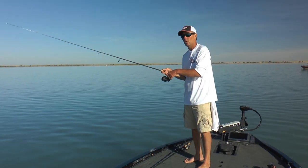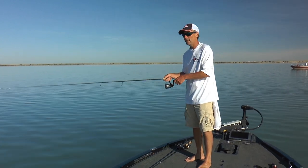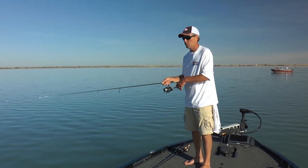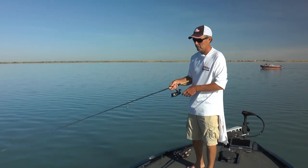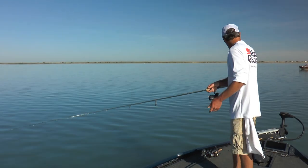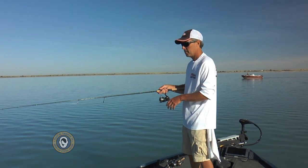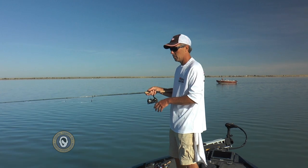Parks and Wildlife did put a low water boat ramp in, so when the lake goes down — and it is very high by this lake's standards — when it goes down there is a low water boat ramp, so you can still get your boat in the water and still fish. Right under the boat. I'm telling you, that's going to end up being the deal — they're going to be right under the boat. I bet if I put the power poles down right here and we just sit here, they'll load up right under the boat.